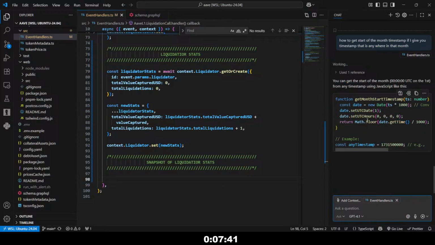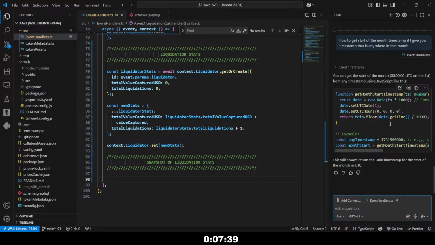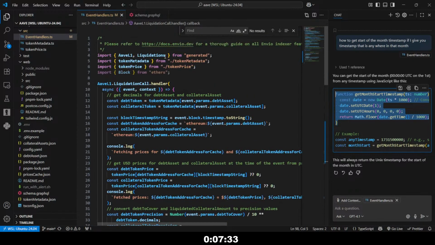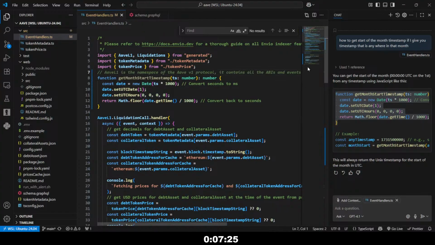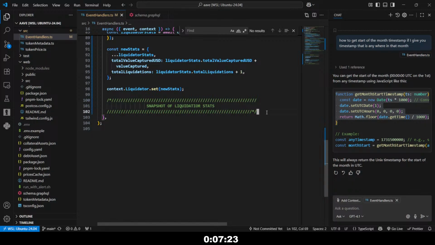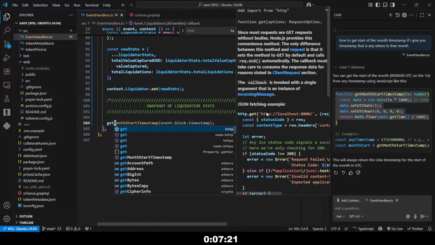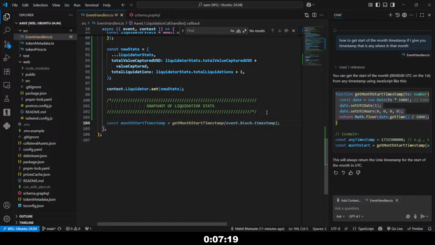Okay, get month. Okay, this is good. We will add the function at the top. Remove this. We can say const start of the month timestamp.